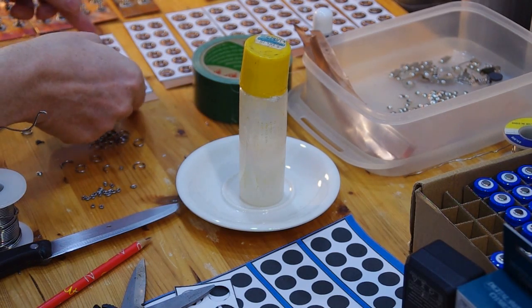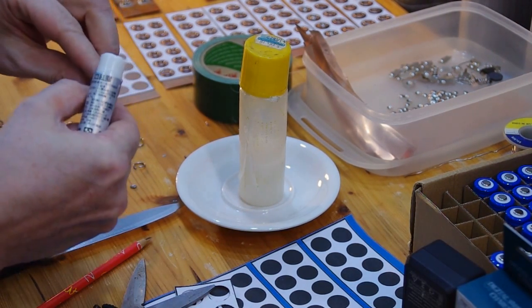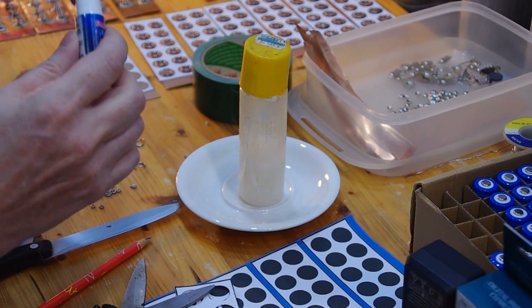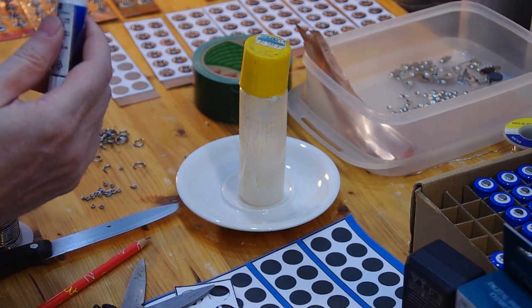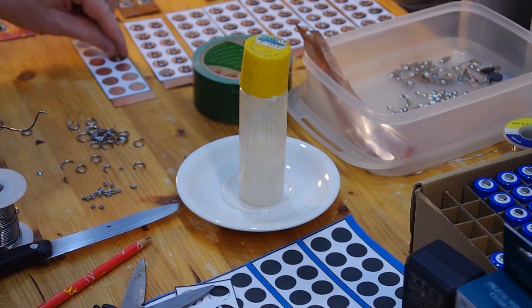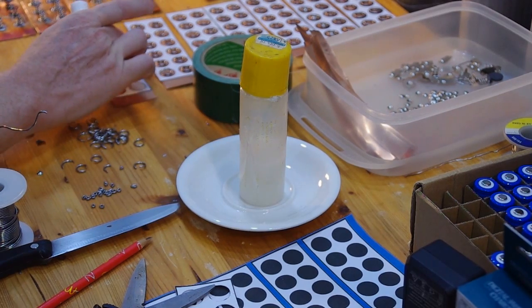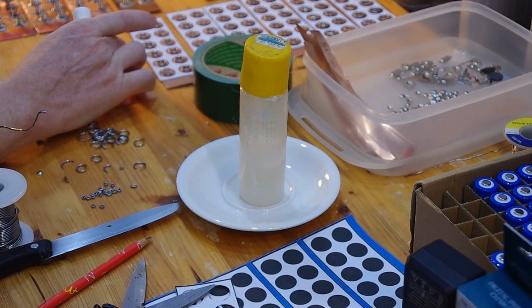But these ones here, I used a different glue. I used this glue stick here, and I'm not so sure if it's a good idea, but I will try it out. So just put the glue one time to the back, a little bit, not too much, and then just put it onto the copper plate, oh, I got it on my finger, right into the center.